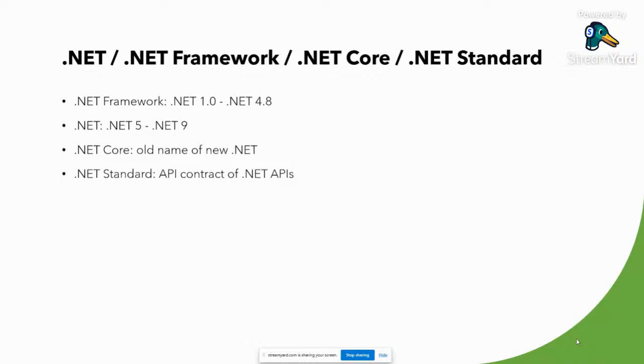And back then, you could create class libraries that were a specific version of .NET Standard, like 1.5 or 2 or 2.1, 2.2. And that would tell you which set of APIs were available in that class library, because it's the version of the contract that they defined. So .NET Standard 2.0 had fewer available APIs than 2.2. So why not just use 2.2? Because not every iteration of .NET Core would follow.